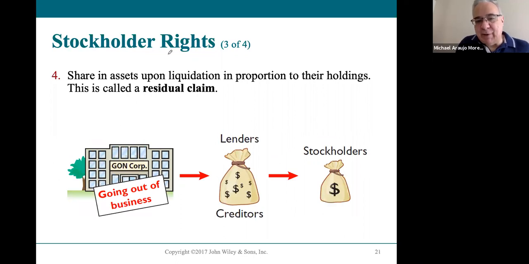And the last right really is not a right you want to exercise. In the case the company goes out of business totally, the worst case is a liquidation. The court says, sell all your assets. The purpose of selling those assets is to pay your debts first. So in the case that a corporation goes out of business, the first people in line are the people that lend the money. Banks have what we call super priority, which means that the banks are the first ones to collect money when a company goes out of business. Other lenders come after the banks.